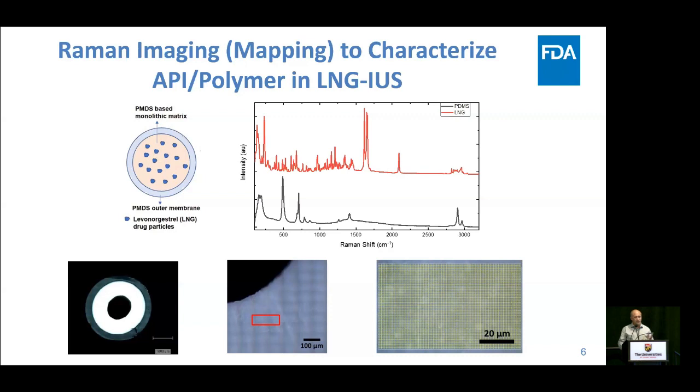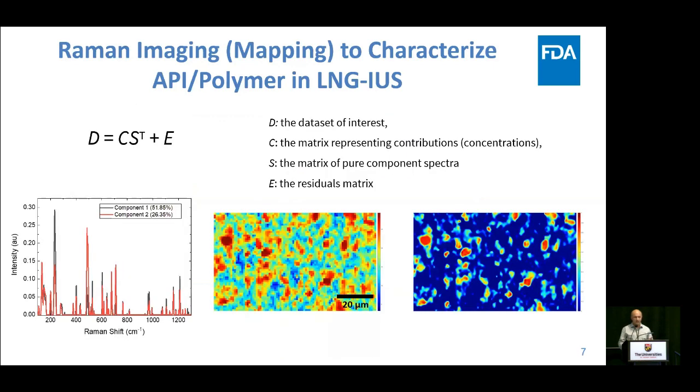And just the process, how we go from collecting a spectrum and doing identification of a material to chemical imaging. The optical image is here from the system. This is zoomed in to show the area of interest. The grid shows where we collect the Raman spectrum. Basically, at each of these points, we collect the Raman spectrum. It's 85 by 50 microns, 1 micron step size, so 4,250 spectra, each spectrum containing about 1,000 wave numbers, right? So it's a large data set, has to be processed.